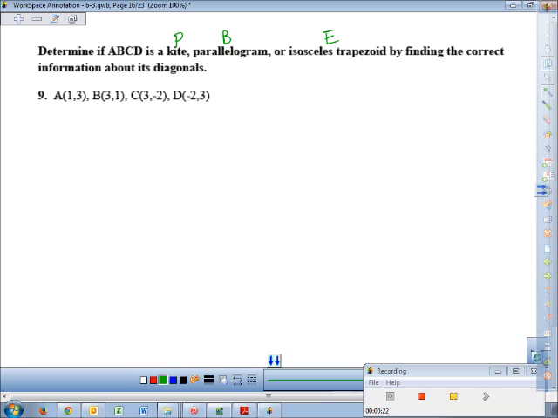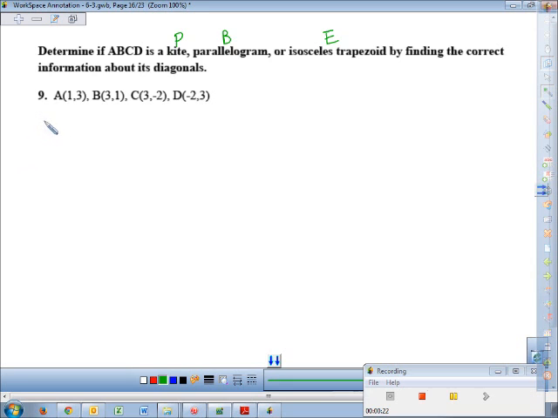Out of those three things, which one do you like to do the least? I agree with distance. I don't like to do that one. Slope's pretty easy for us. We've been doing it. Midpoint's really not that hard. It's just sometimes we accidentally use the minus instead of the plus or something. In distance, I'm going to save it for last. So first thing I like is to check to see if it's a kite. Sound all right? So I'm going to do this.